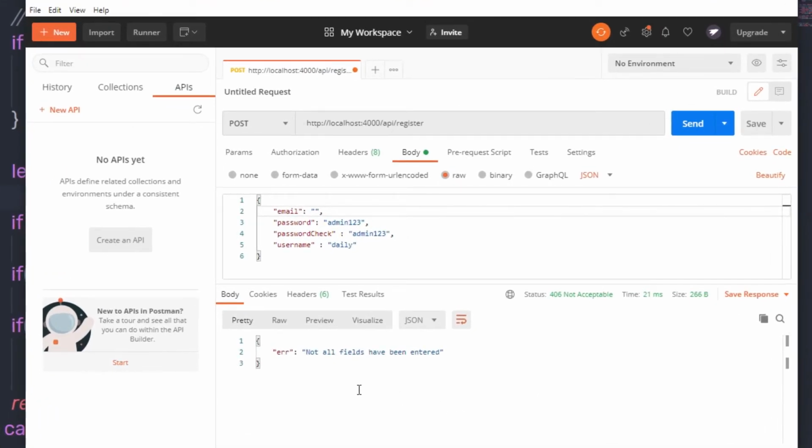As you can see, I'm going to get here an error message, not all fields have been entered. Let me do the same for this password. When I make a request, I'm going to get the same result, and when I do the same for this password check, I'm going to get this same error because the value of these keys are empty. So let me just pass values here.